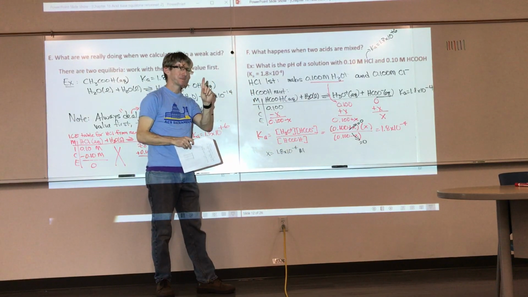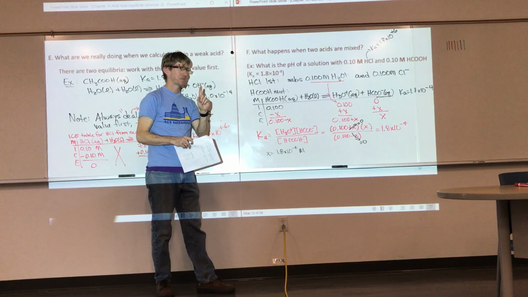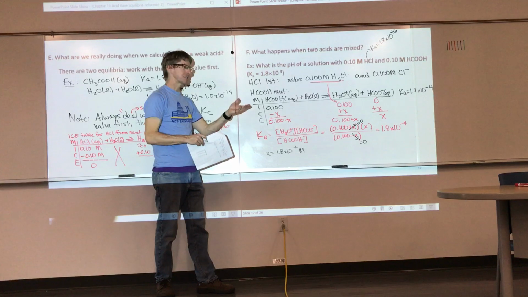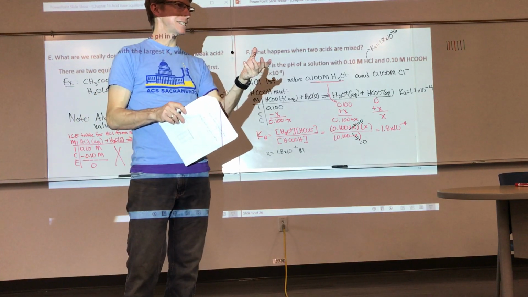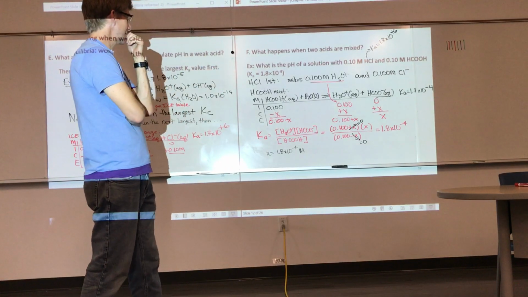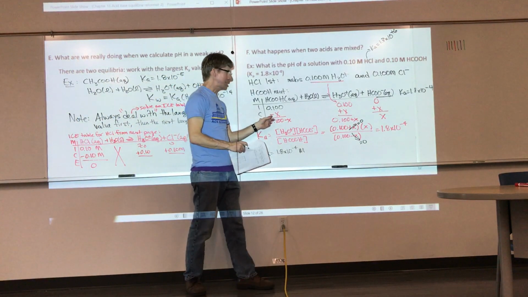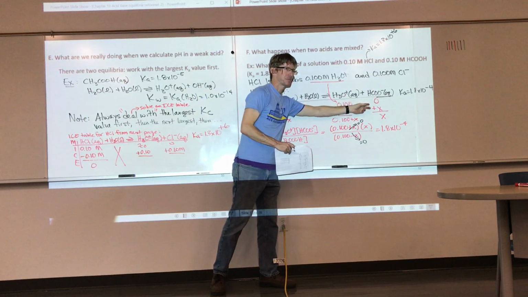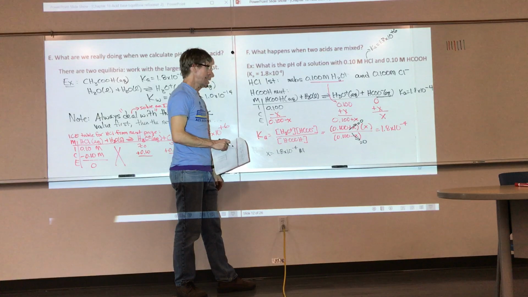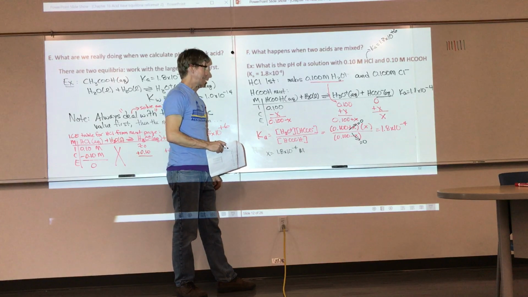I got it. Okay. Let's compare Qc versus Kc, because Qc always tells us which way we've got to go. And we didn't say this, but if Qc is very close to Kc, no, that's not going to help us. Well, I was going to say, if Qc is very close, it will tell you that we don't have very far to get to equilibrium. But Qc is still going to be 0. So it still doesn't give us any new information. Let's keep thinking about it. I don't have a good answer for you.